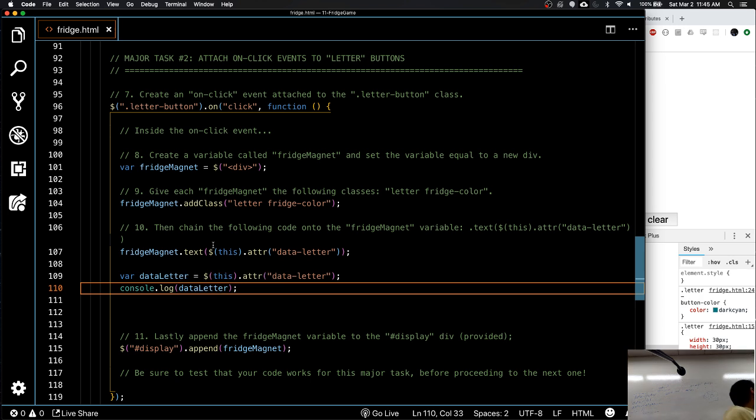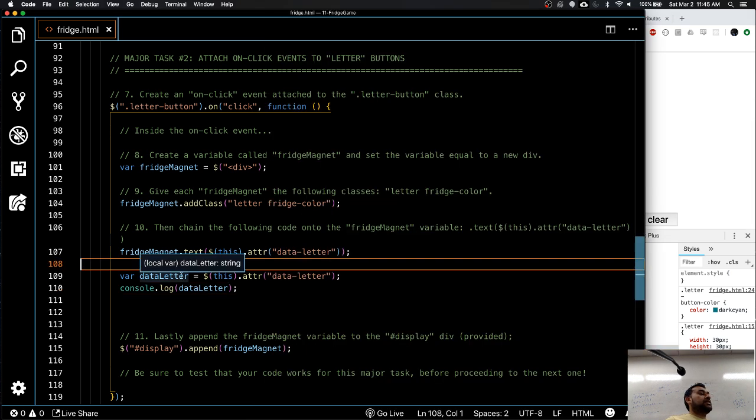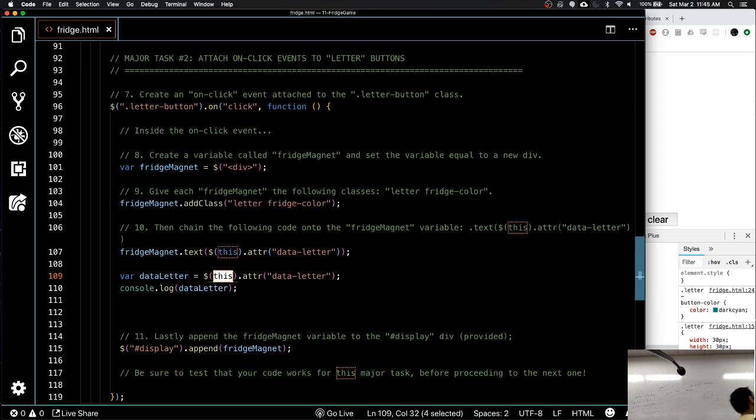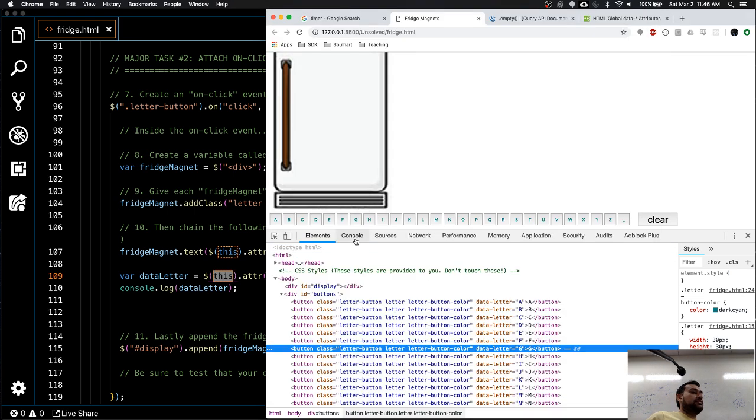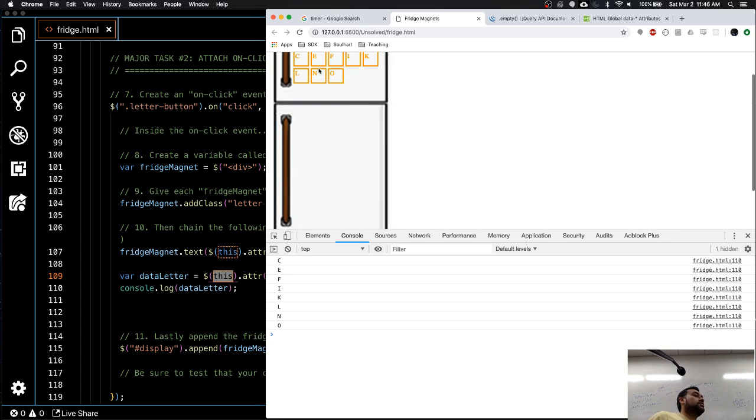Okay, this code is doing it. It's in one line. That might be confusing, but what I am doing is getting the letter from the HTML of the button that was clicked. So I want this letter to come out. Why? Because I'm going to set it on the fridge, right? So basically, whichever HTML was clicked, go to that HTML, get the attribute, get the value stored in this attribute. What is stored? It's a letter. So when I click this, if I look at my console, it shows me the letter that I'm clicking. And this is what I'm looking for so that I can take this value and put it on my fridge, on the top.